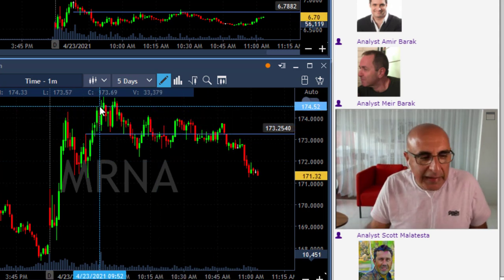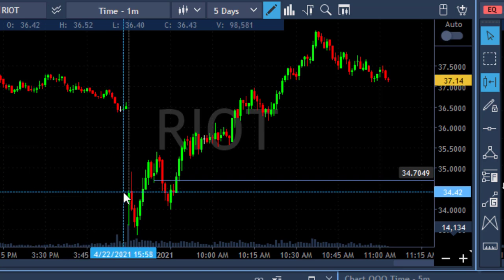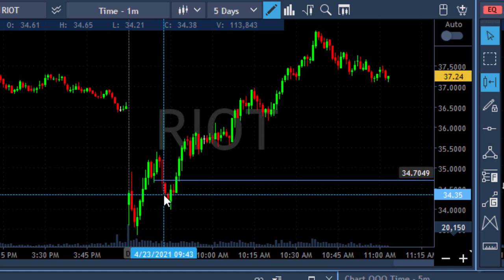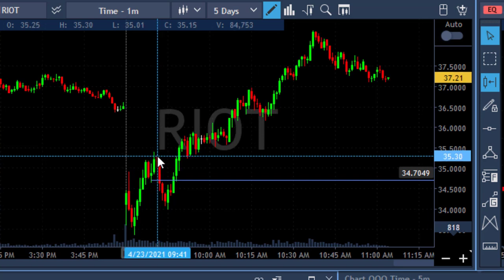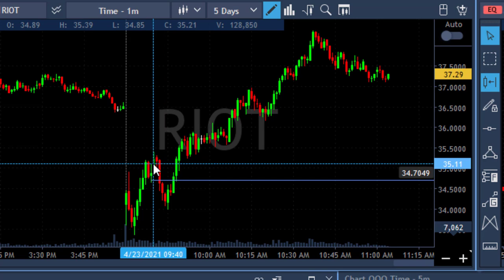What about my RIOT trade? RIOT started with a big gap down today along with all the crypto stocks because Bitcoin got hit very strongly recently. I was hoping it would continue so I could find a good short opportunity in RIOT — it was on my pre-market list. When a stock is on my pre-market list I watch it during the session looking for an opportunity. It moved higher, and I saw that Bitcoin was continuing to come down. There's a correlation between RIOT and Bitcoin, and once Bitcoin came down and RIOT had moved up a little too much, you again expect the gap and go.